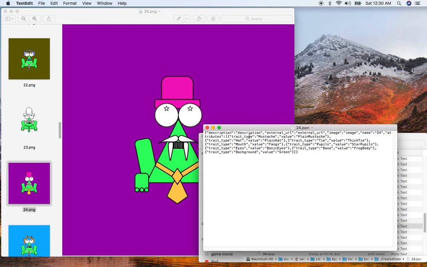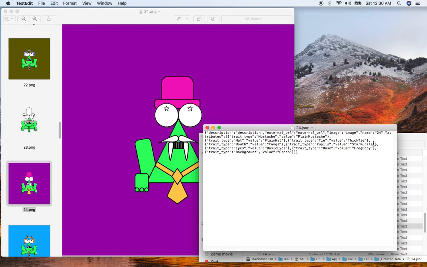Attributes start here, so the mustache type, mustache value is a plain mustache. That's the plain mustache. The hat is a plain hat. The tie is the thick tie. The mouth is fangs. It has the fangs.